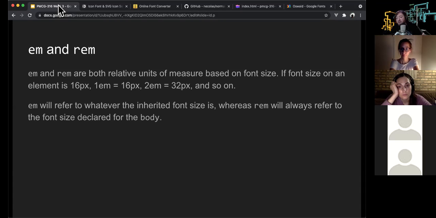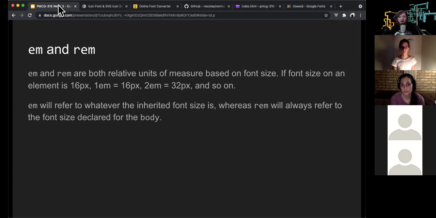If you change the font size of that element to 16 pixels, 0.5em would equal 8 pixels. If you change the font size to 14 pixels, 0.5em would be 7 pixels, right?